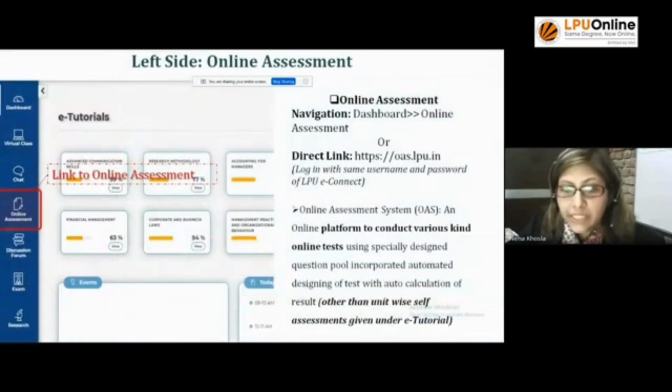The another quick link is online assessment. The another way to log in is ये आप डायरेक्ट जो लिंक है ये भी यूज कर सकते हैं. अगेन oas.lpu.in by using your LMS credentials. Again, इस प्लेटफॉर्म पे जो आपको टेस्ट दिए जाएंगे, फैकल्टी कोई भी टेस्ट आपके लिए प्रैक्टिस टेस्ट यहाँ पे दे सकती है, कोई भी जनरल टॉपिक्स के ऊपर हो सकते हैं.